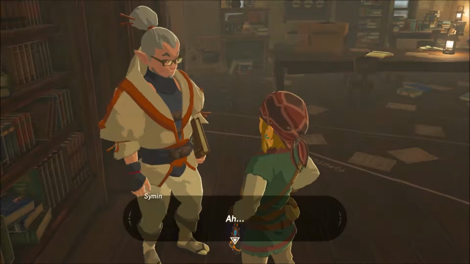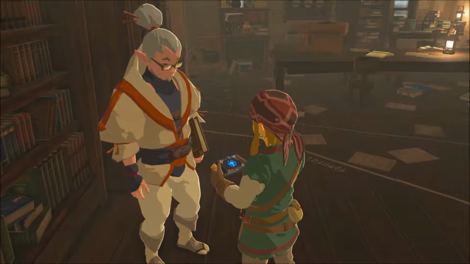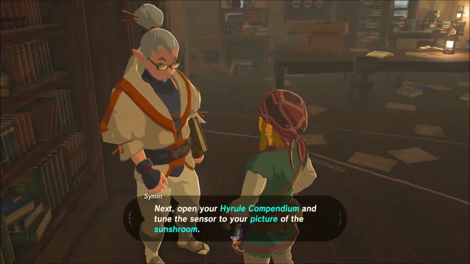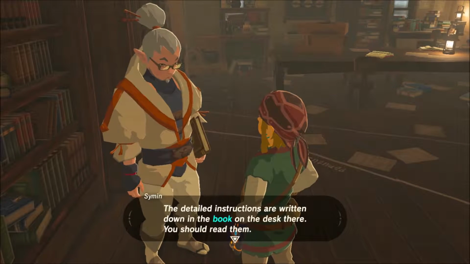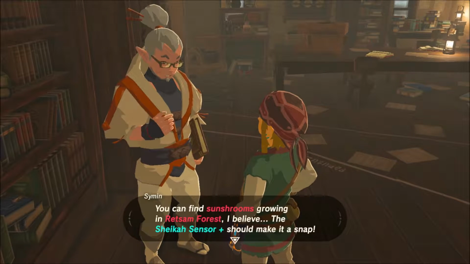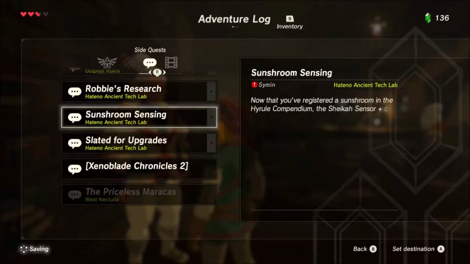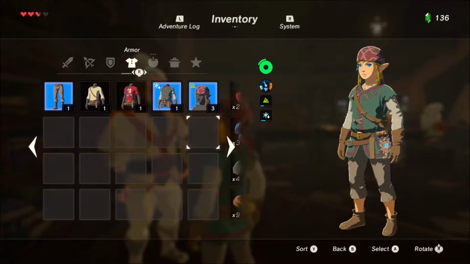Alright, so we took a picture of that thing. Let's talk to this guy again. Yes, I did. Let's confirm. You don't think I can take a picture? Yes, I did. Yep. Then I'll be able to send sun shrooms. Three? Okay. I think I have three. Don't I?